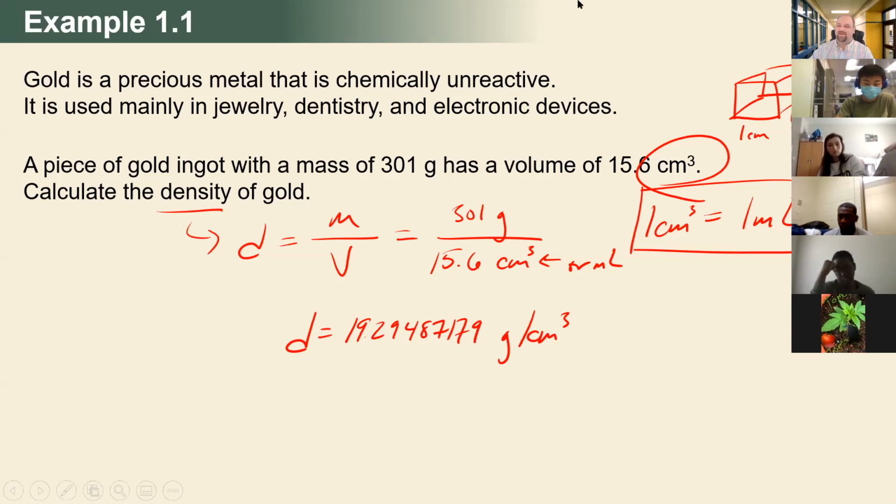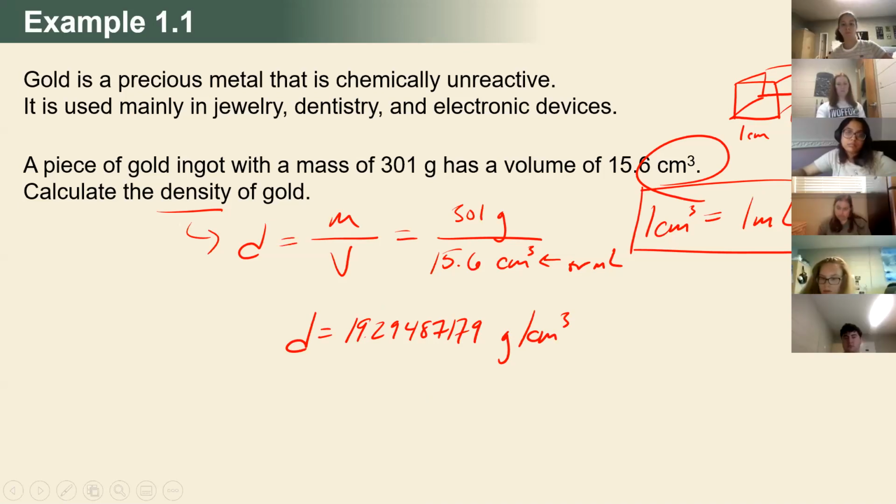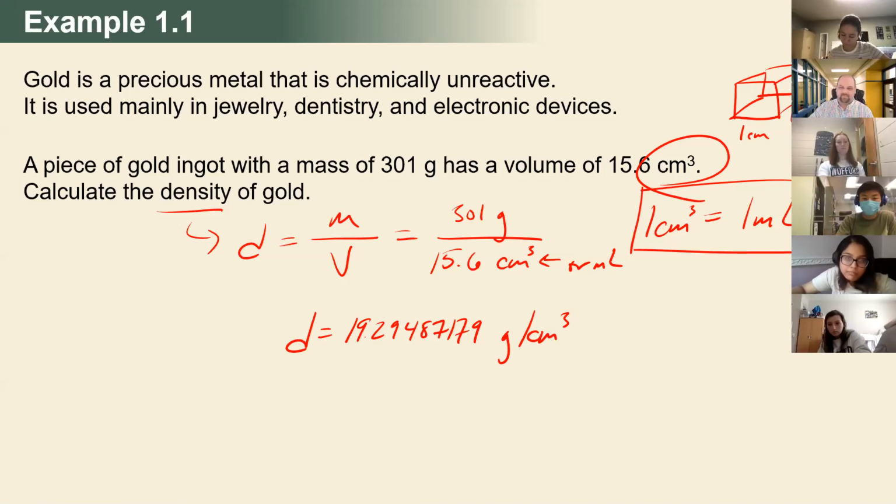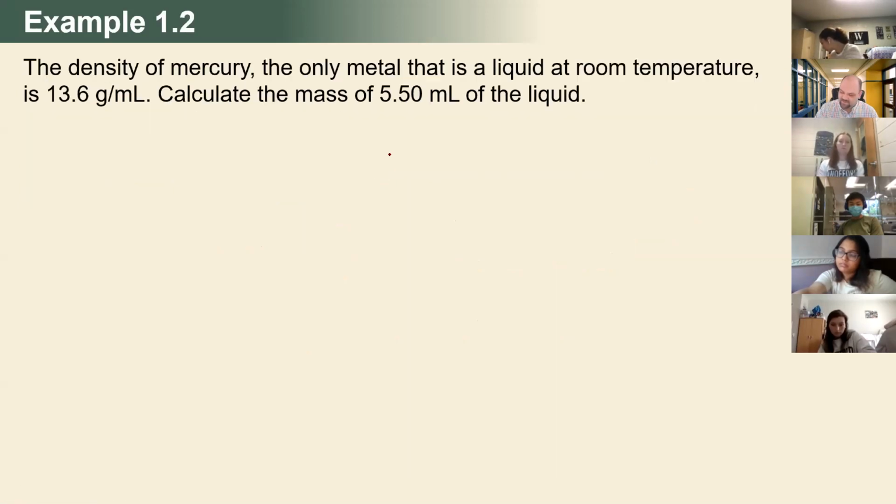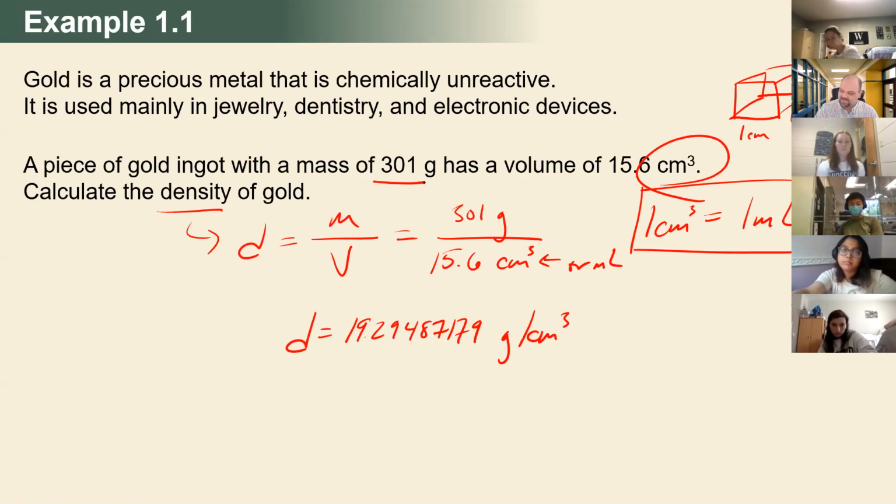Excellent. I am so glad that you gave me all those decimal points, because the next thing that we're going to talk about is sig figs. How many of these decimal places are really significant? Three. All of them? Not all of them. Whoever did these measurements was only able to measure the mass of gold to the 1 gram place. They couldn't go any farther than that, and so they only have 3 digits to describe the mass of gold.